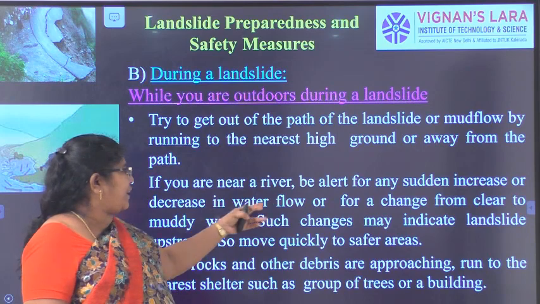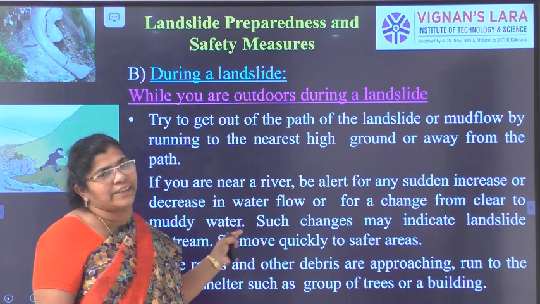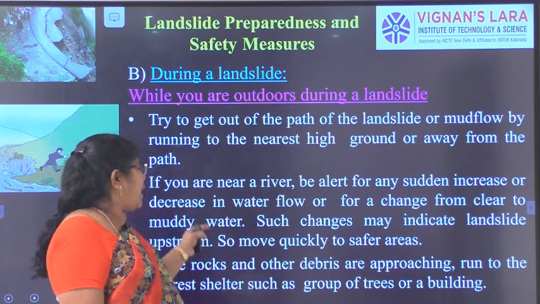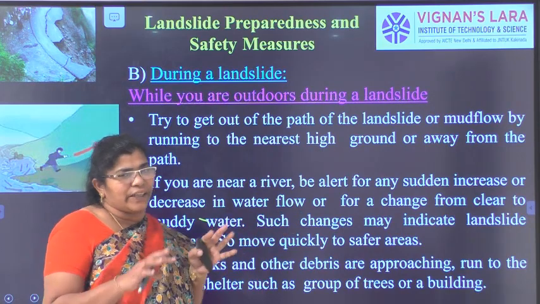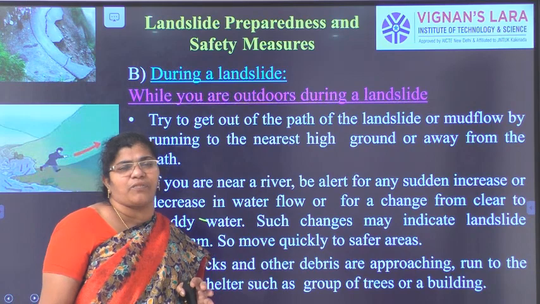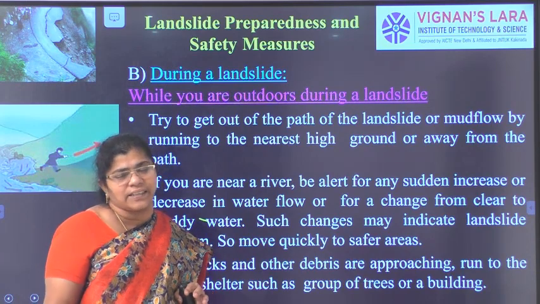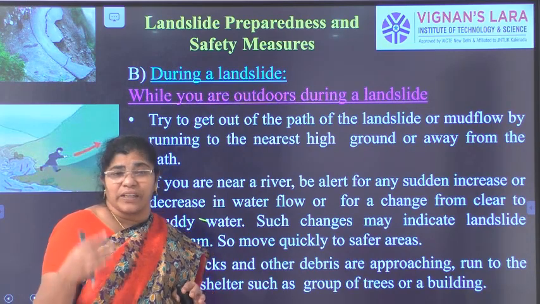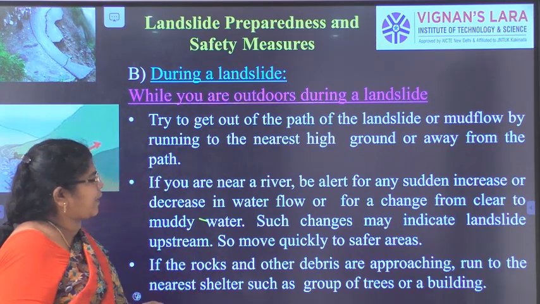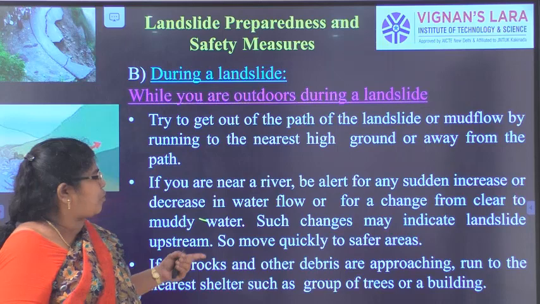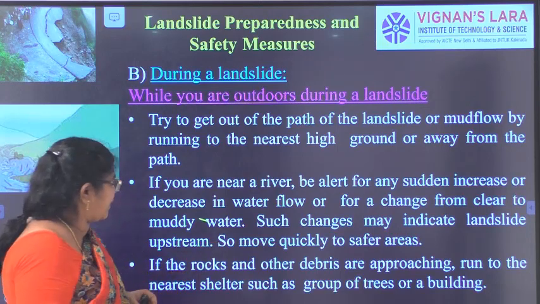The next one: if you are near a river, be alert to any increase or decrease in the water level, and if the water changes from clear to muddy. If there is an increase or decrease of water, that also indicates a landslide. Muddy water is also a sign of a landslide. Such changes may indicate a landslide upstream, so move quickly to safer areas.